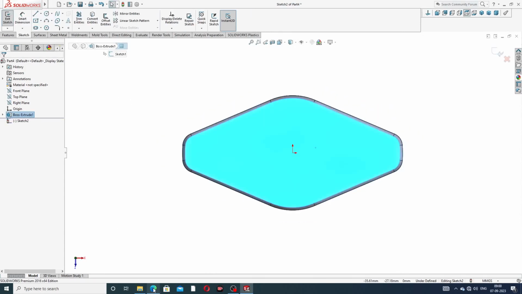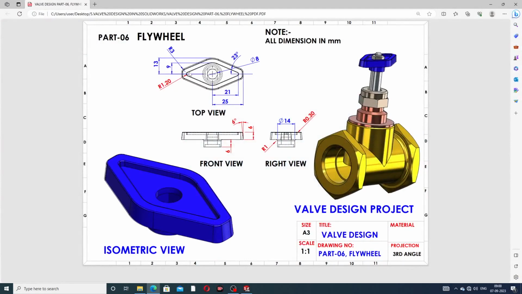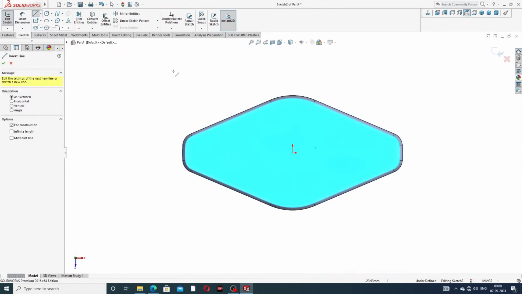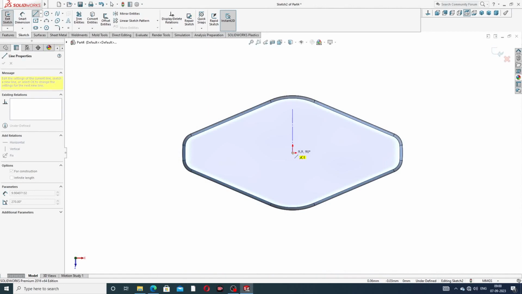and again drawing this line, and this line is cut out, and this line is 9 millimeter and 21 millimeter is the reference line, and the reference line and center line is this also.